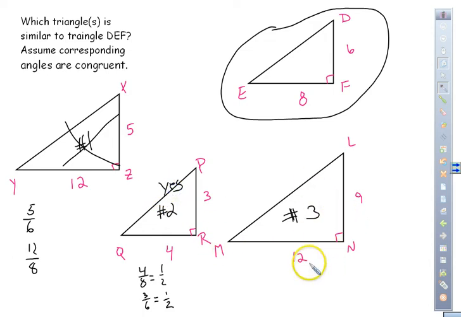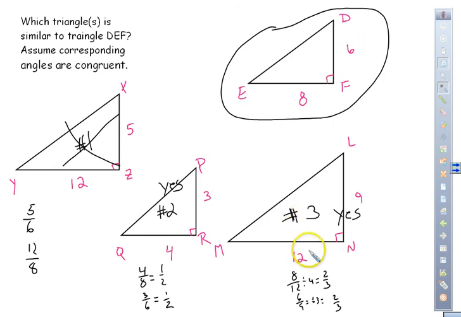And let's look at this one. Now we can go 8 to 12. So 8/12, we're going to reduce that by 4 to give me 2/3. And then we're going to go from 6 to 9. So 6 and 9, we're going to reduce that by 3 again and get 2/3. And since both of them equal 2/3, therefore they are going to be similar. Now the difference is, this one's an easy one because you can see that it doubles. 4 to 8, 3 to 6, it's going up by doubling it.